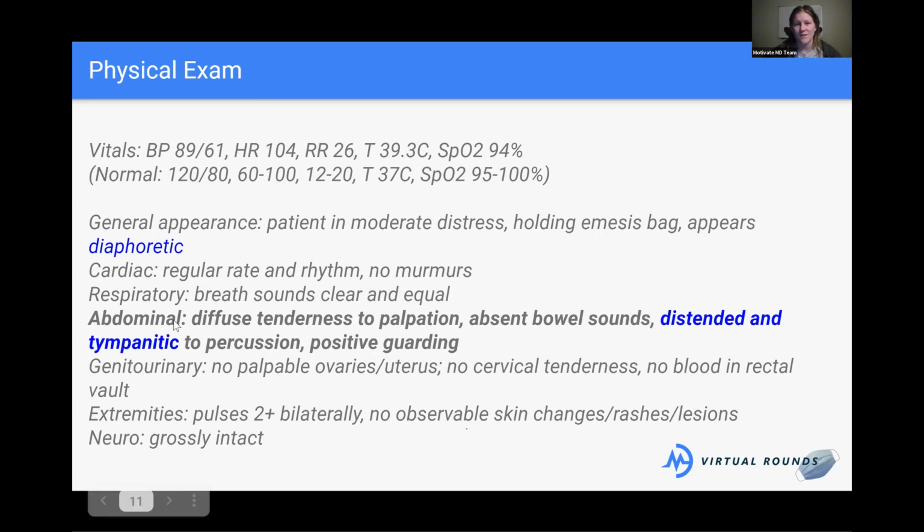So for part of the abdominal exam, I tried to find a video of this, and it was really hard on YouTube to find a good example of what these findings look like in an actual patient. Probably because if they're having this, nobody's recording. But when you percuss the abdomen to try to hear what it sounds like and how much air is in there, she's very distended, so very bloated, and also tympanitic. So it sounds like a drum. It's hyper resonant to percussion. So when you have that tympanitic sound, that means that there's a lot of excess air. Does that kind of make sense? Like if you were beating on a drum, it would sound like that.